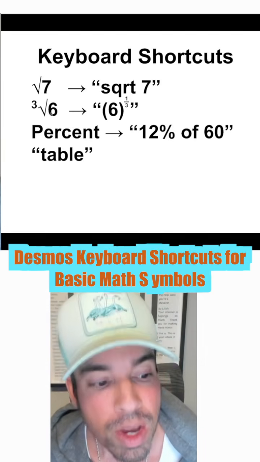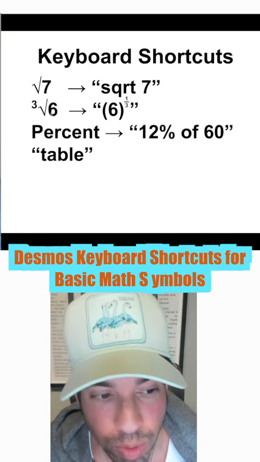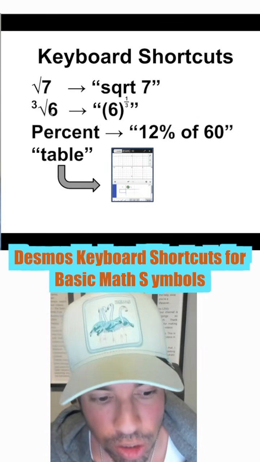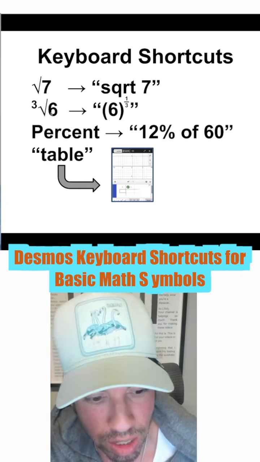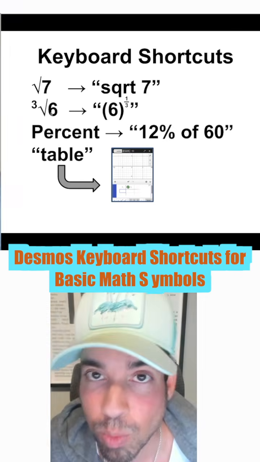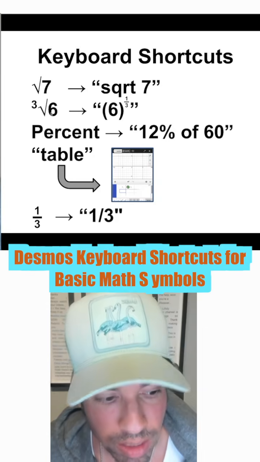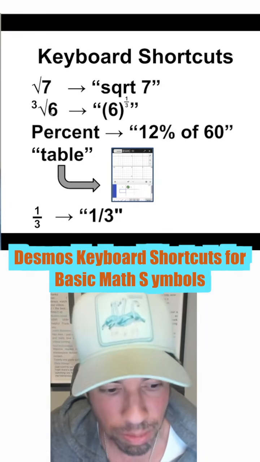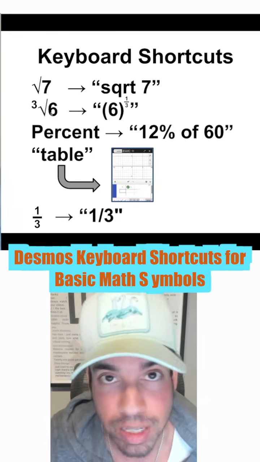It's very powerful. If you want to get a table to render, just literally type in the word table. When you do that, this is what's going to pop up. You can see in that little image down there, that is an X1, Y1 table. And last but not least, if you want to get a fraction to show up, you literally write 1, then that division symbol, that slash symbol, 3, and it will turn into a fraction.